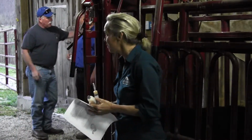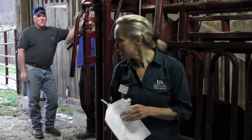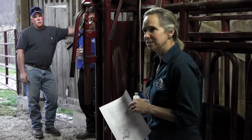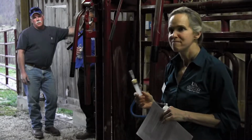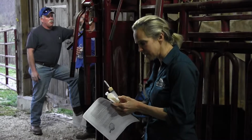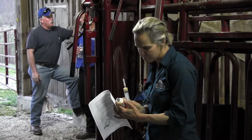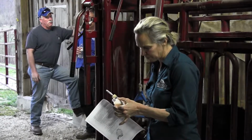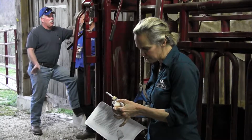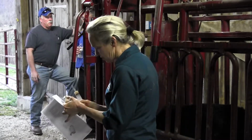Happen every time. All right, here's the key on blackleg vaccine. If I give this kid blackleg today, and he's 2 months old, is that all he needs? Will that be enough? No, and the directions on here will tell you. It says inject 5 ml sub-Q, repeat in 21 to 28 days, and then annual.